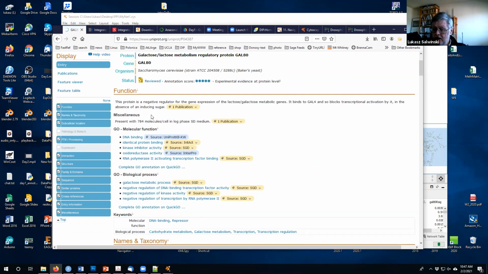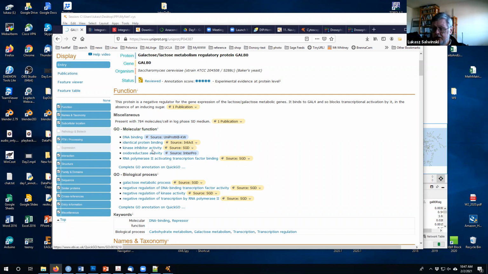Okay, it comes in two, or actually three, flavors. One part is molecular function. This is a description of what the protein does. In our case, this is a protein that binds to DNA.